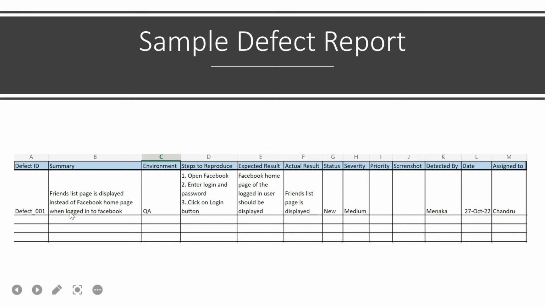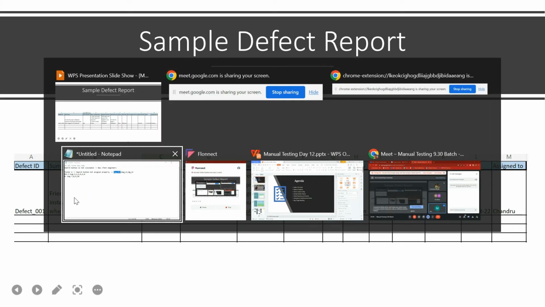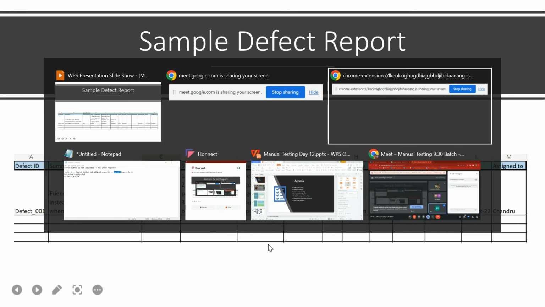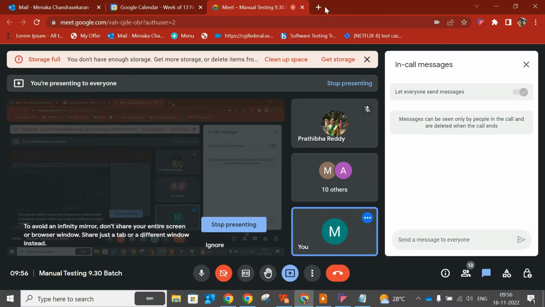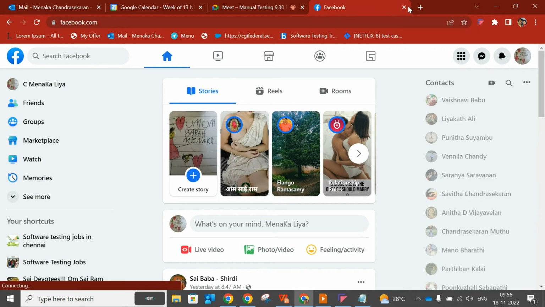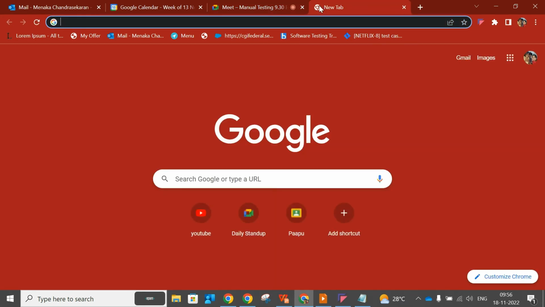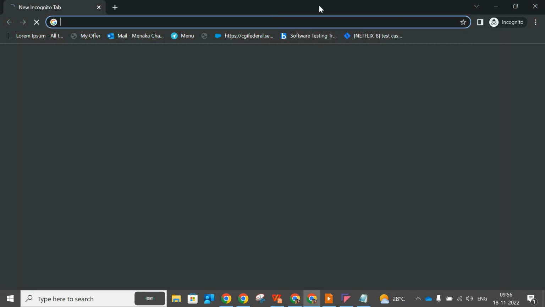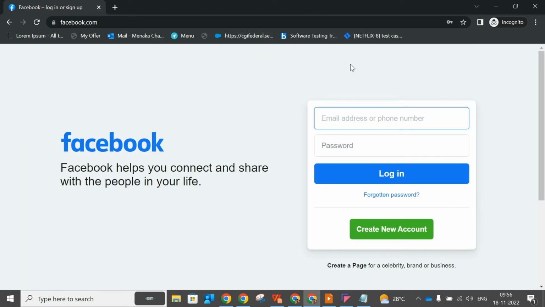Friends list page is displayed instead of Facebook homepage when logged in. On Facebook, when you try to log in, you should get your Facebook homepage, where you see other people's shares and all things, right? I have taken that as an example.